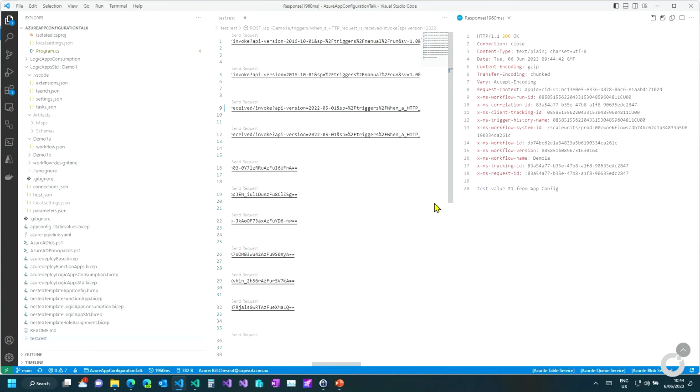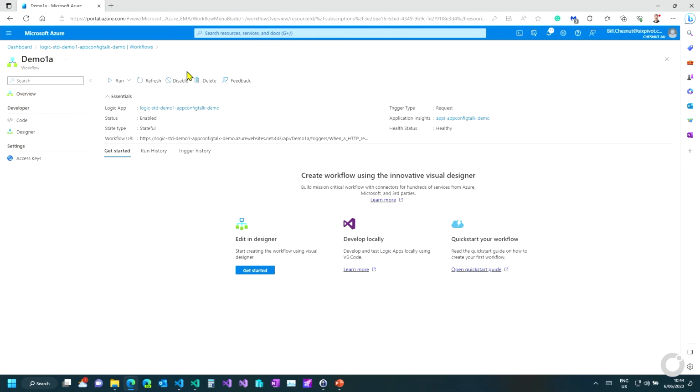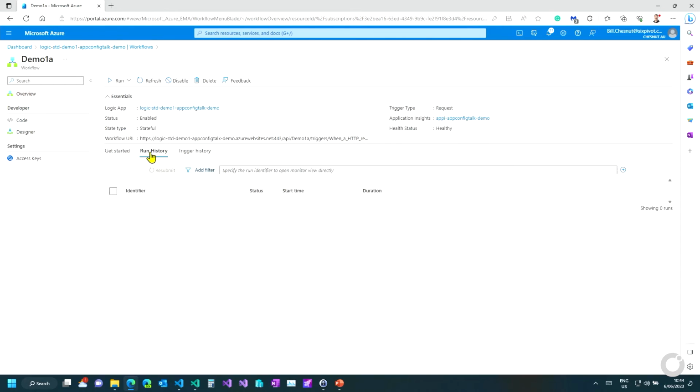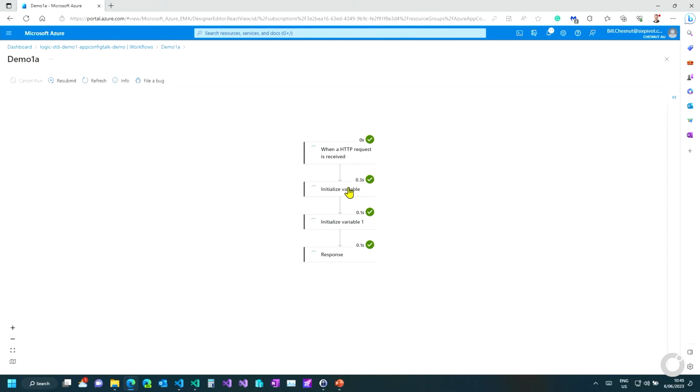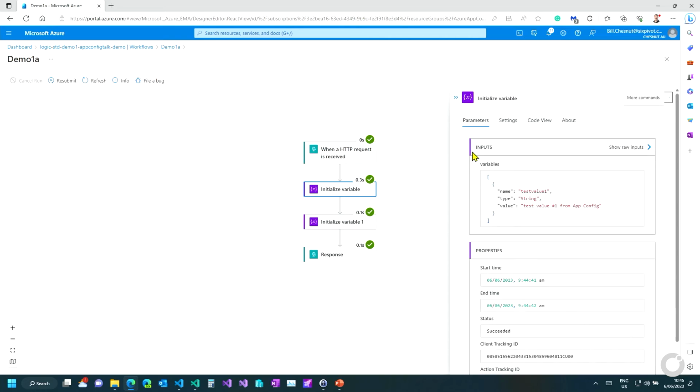I've run into that a couple of times, so I was pretty close to the idea of what I'd done there. So what we could do in this one is we'll go in here and see the run history. Do a refresh. We won't see too much in this one because that's already happened in the parameters.